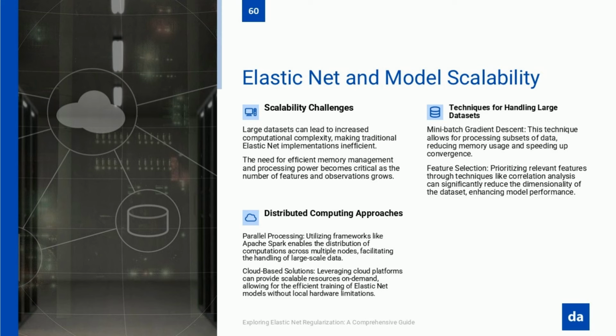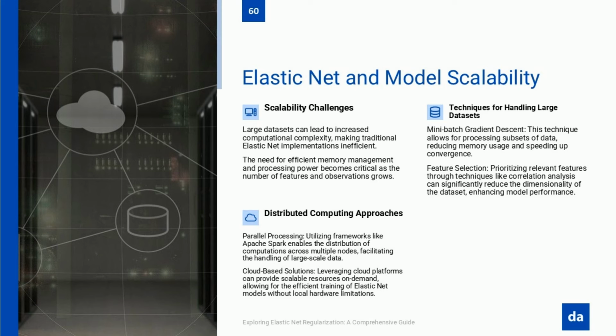One of the main scalability advantages of Elastic Net is that it automatically reduces the number of features. In high-dimensional datasets, many variables are redundant or irrelevant. Instead of processing thousands of unnecessary predictors, Elastic Net removes them by setting their coefficients to 0, allowing for faster training and inference times. This is particularly useful in fields like genomics, finance, and e-commerce, where datasets can contain millions of features.